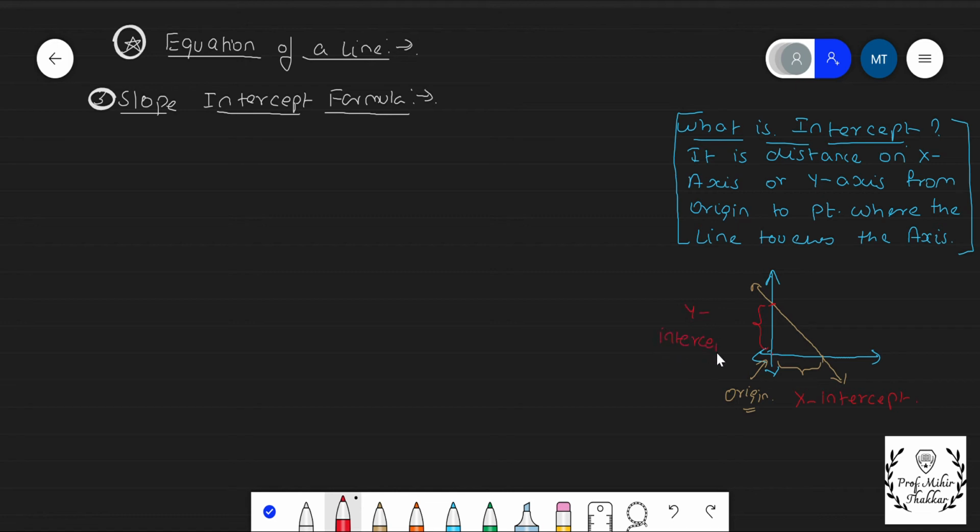Don't get confused between intercept and intersect. Intersect का मतलब होता है two lines cutting each other. Intercept का मतलब होता है distance of the point from the origin. Keep the both concepts very clear in your minds. I have seen many people even of higher standards, 11th वालों को 12th वालों को भी ये नहीं पता होता है कि intercept क्या होता है और intersect क्या होता है. Obviously they might be knowing about intersect, but intercept भी तो पता होना चाहिए ना. So you don't forget this thing, guys. These are small things which are very basic points to be remembered.